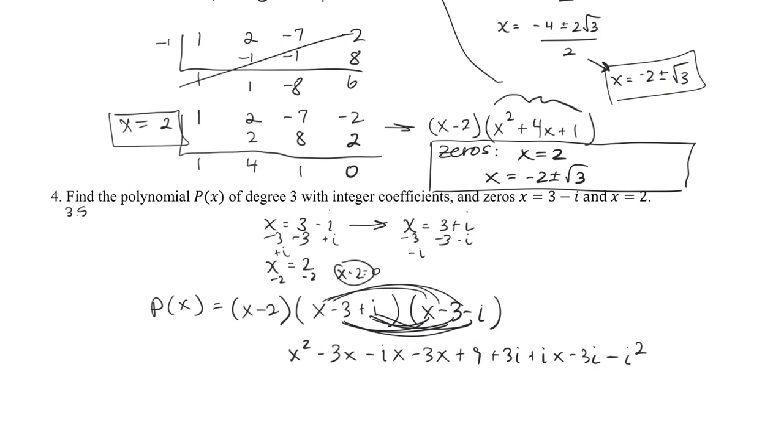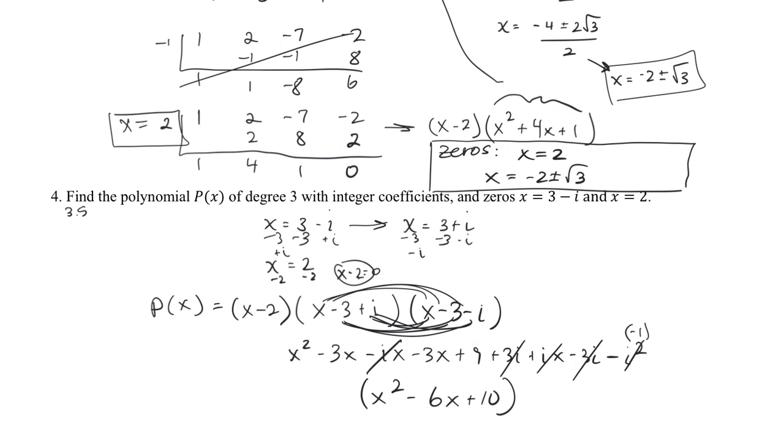is negative i squared. Now we cancel some opposite terms there. ix, negative ix. And then if you remember, i squared is negative 1. So here we have minus negative 1. So this is a plus 1 that can combine with that plus 9, giving us a 10. And then those two 3x terms can combine to negative 6x. And then x squared. So that's a combination of multiplying these two factors together. That gave us x squared minus 6x plus 10.